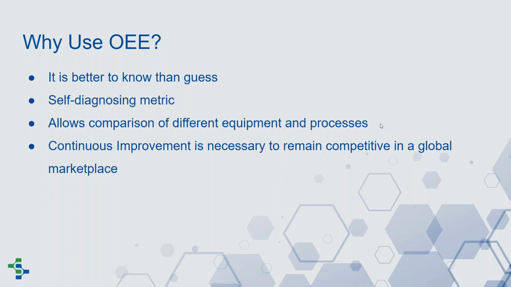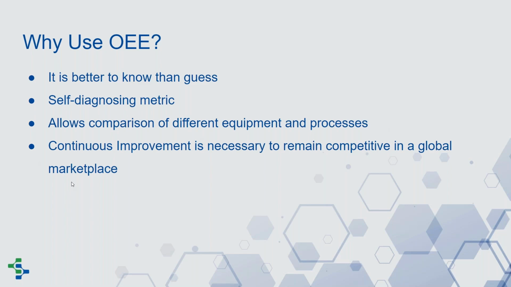One of the really nice features of OEE is the ability to compare different equipment, different materials and processes. Because of the nature of the isolation of those factors, for availability, we looked at run time divided by production time, right? So if I run one piece of equipment 24/7, that's fine. I may have to compare that to another piece of equipment that I only run 4 hours a day. Well, how can I compare those two, right? Well, this metric of OEE normalizes that and gives me an apples to apples comparison, right?